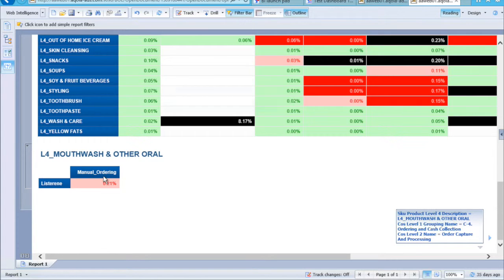Correct. At which point you could go away and investigate this further using some of our other standard reports, or using the freeform analysis, or even just picking up the phone to someone to find out why that's happening. But it's rapidly identified where you're leaking money and why.